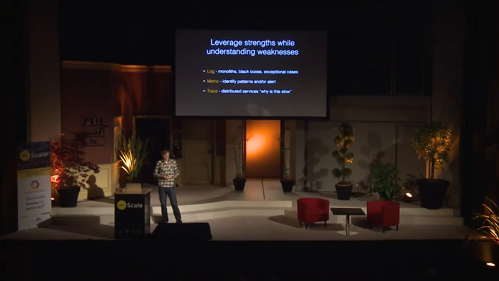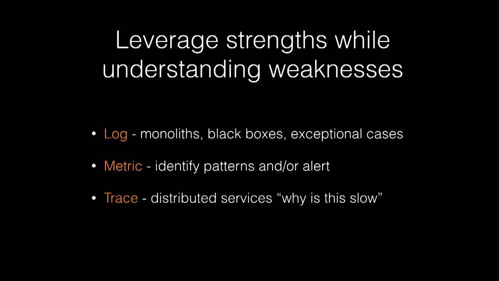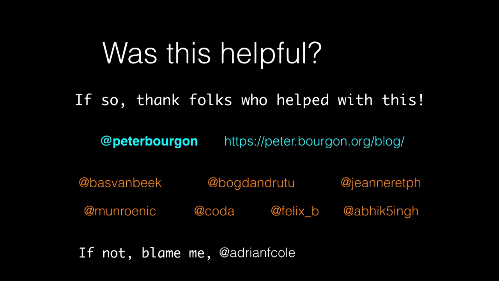Some recaps: logs are certainly valuable from the perspective of latency. For black boxes — things you can't control — you may find yourself parsing those logs. They're definitely handy for exceptions that might not be caught in metrics or traces. Metrics are where we find our patterns — that's why we alert on them. And being aggregates, they're less sensitive, so if data is dropped, metrics don't necessarily change. Traces bring the answer to why something is slow and the knock-on effect of a specific request. Thanks to the folks who helped reviewing and adding to this content, and thanks for your time.